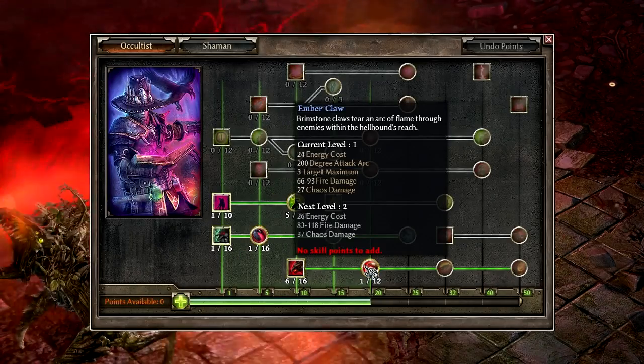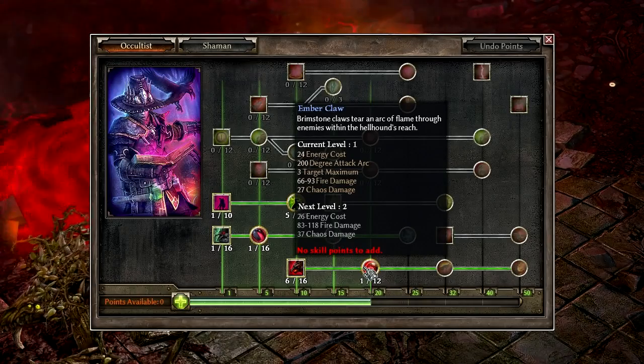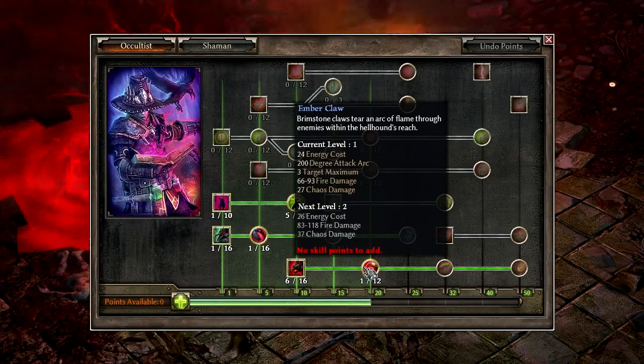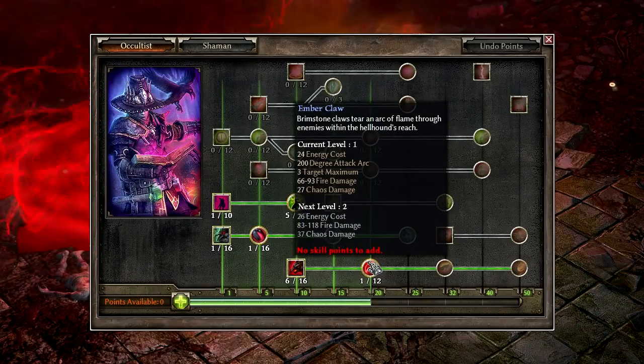And 1 point into Emberclaw, almost as a token, but again, not a bad amount of damage, hits multiple targets at once, and all in all isn't too bad to have around. But again, maybe you could take it or leave it.